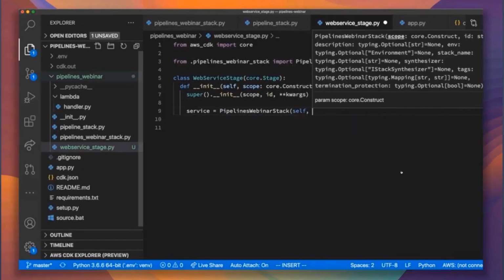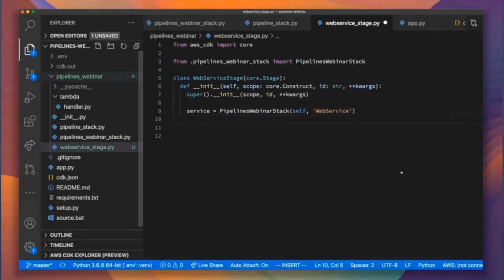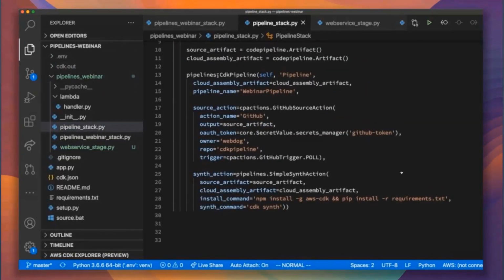So I create that here. And then that has that URL output property that I created before with the address of the gateway, and I just copied that onto this object. And that's just for convenience later on. So now that we have this stage, we can add it to the pipeline.